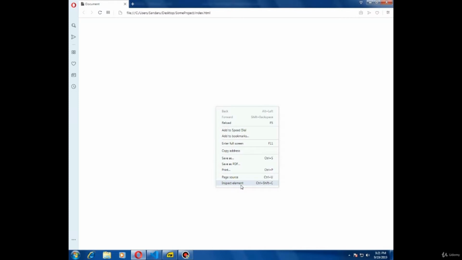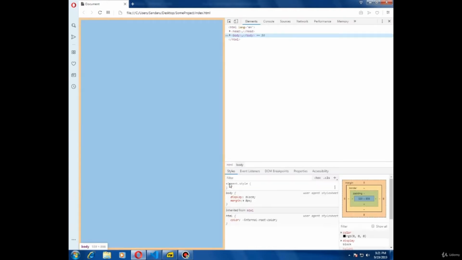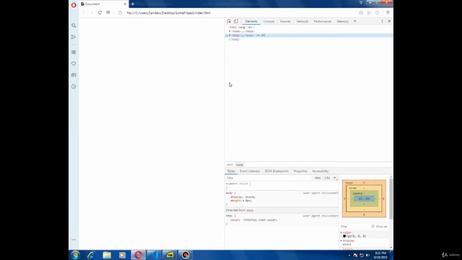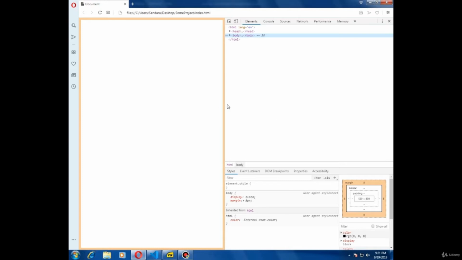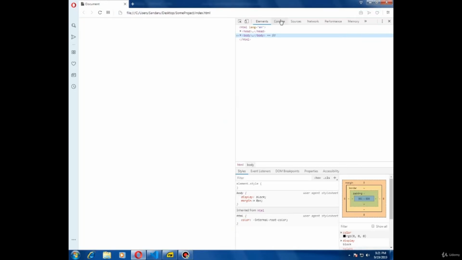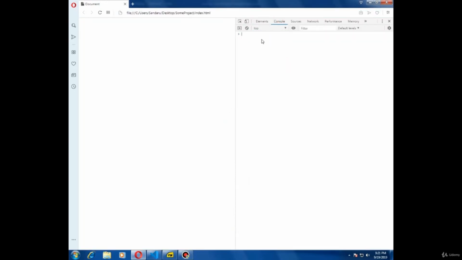In Firefox there is also an Inspect Element option. You can click on that and a toolbox will appear. Here you have to click the console tab. This is the tool that I talked about previously, and let's see how to use it.